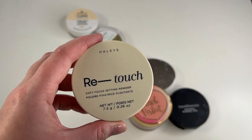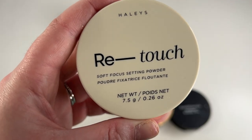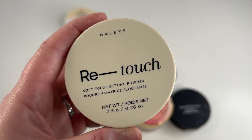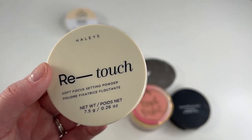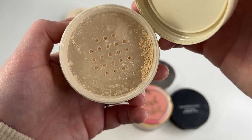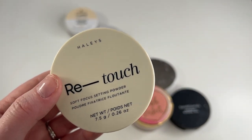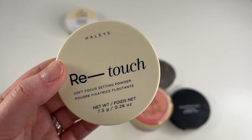Another one I'm on the fence about — this is the Haley's Beauty Retouch Soft Focus Setting Powder. I don't really want to keep this but I am going to keep it only because I've only used it a couple of times. I've heard from so many YouTubers that this is one of the most smoothing powders they've ever used on their face, and I personally don't get that reaction to it. It's one of those yellowy banana powders so it is a little bit deep on my skin. But again, I've only used it one or two times so I need to try it a couple more times before I fully form my thoughts. So I reluctantly am keeping this.